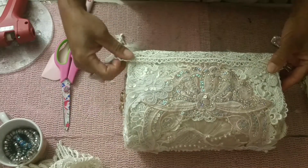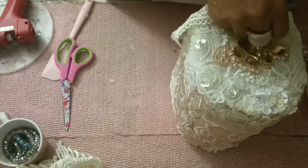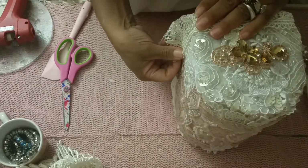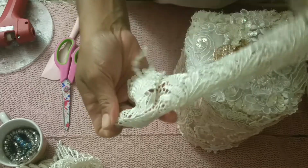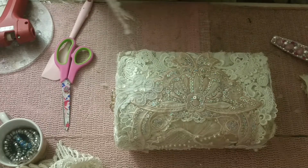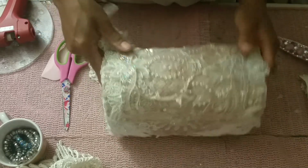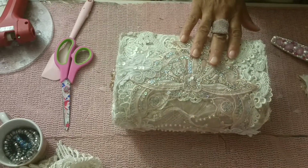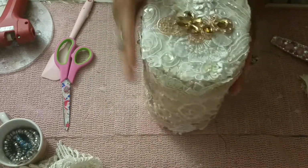I would attach it here, and you do it the same all the way around so that you measure it out evenly, and you go all the way around with your hot glue. That's if you're going to do dangles, okay? But I'm not going to do dangles because this is going to be sitting flat. I'm not going to put this on a pedestal, but I wanted to show you that. But I am going to put trim on it, right? So let's do some trim here.